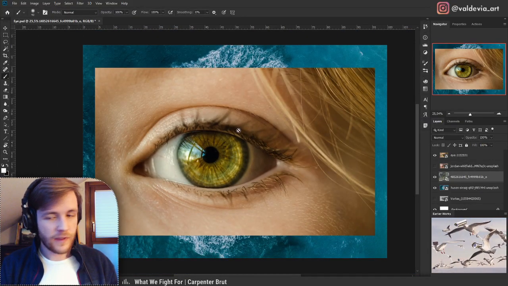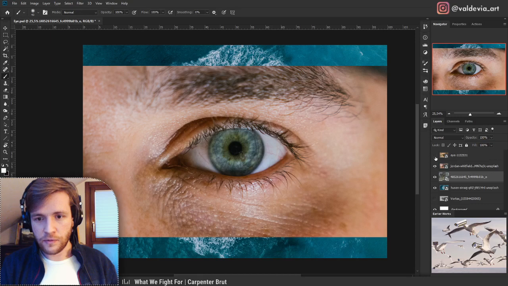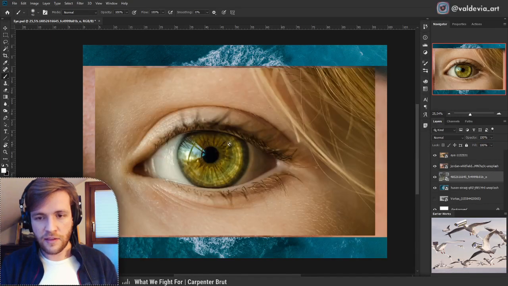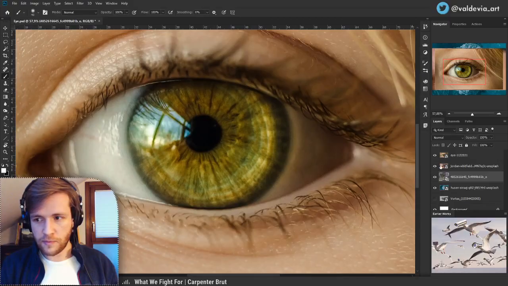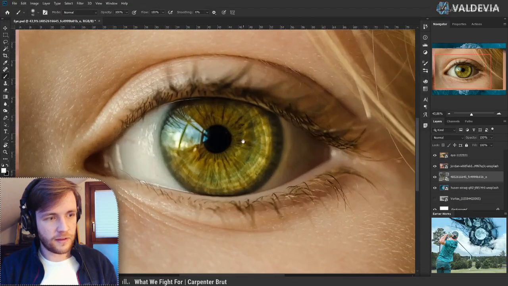So I was between these two. I think this one is a bit nicer because she doesn't have a droopy eyelid here, and I like the textures in the iris a bit more. They're a bit more clear, a bit easier to see.